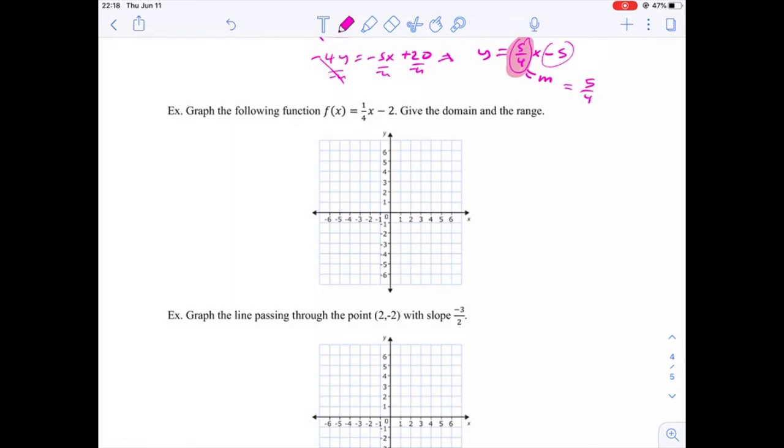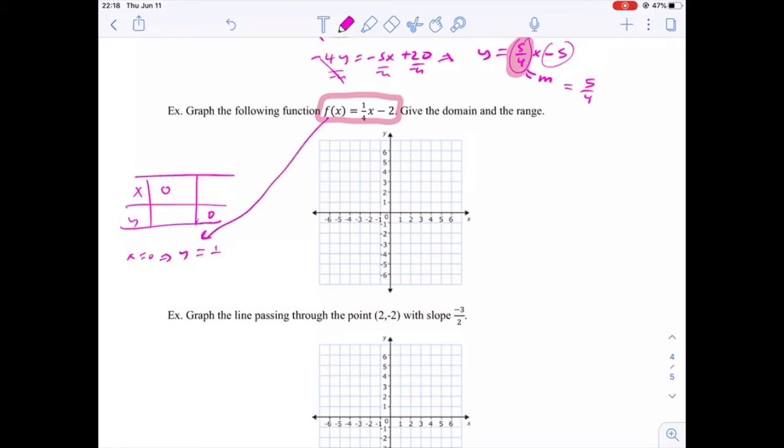Now we want to graph a function. If we want to graph a linear function, how to graph it? In this case, we can make a table and we can choose some values. Let's choose x equals 0 and y equals 0. As you can see, y means f of x. So when x equals 0, f of x, which is y, equals 1/4 times 0 minus 2. This is 0, we get negative 2. So 0 with negative 2, this is 1 point. 0 and negative 2, this point here.